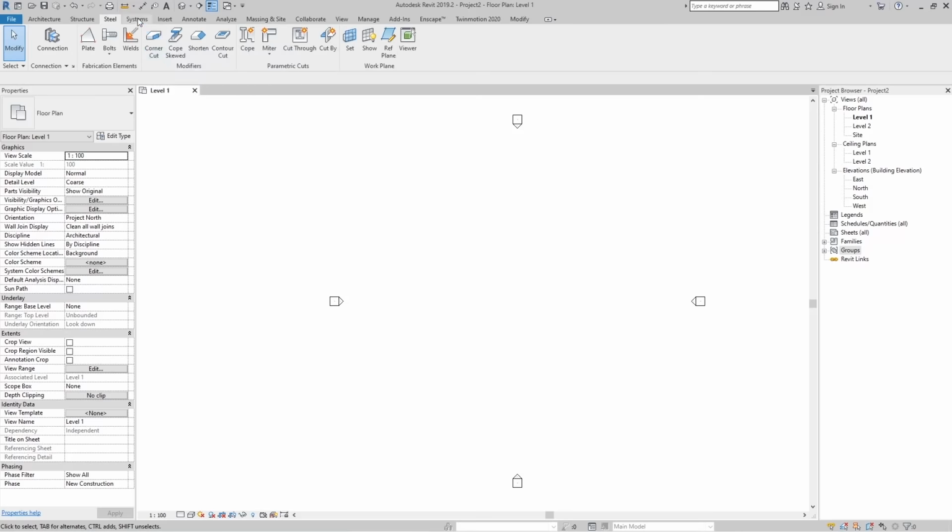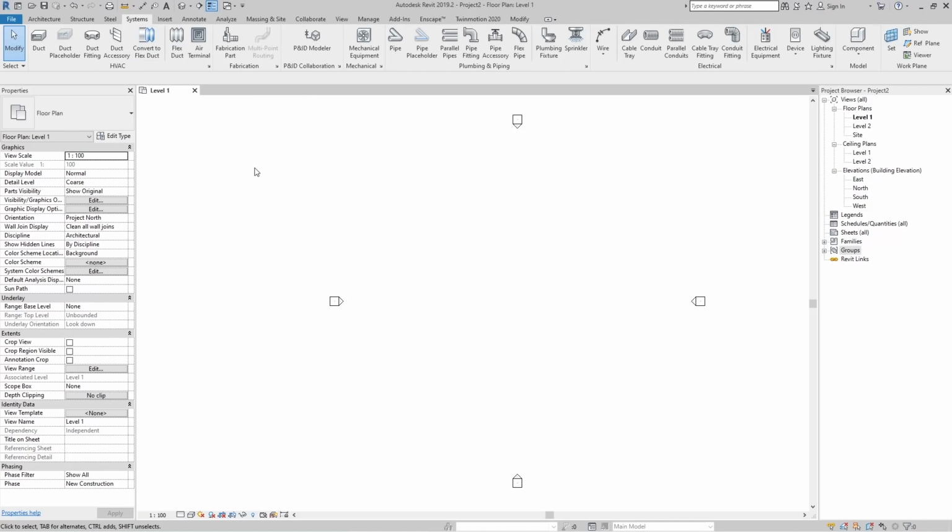And the next tab, Systems. Tools are divided into three groups: HVAC group for mechanical elements, plumbing and piping, and electrical elements and equipment.